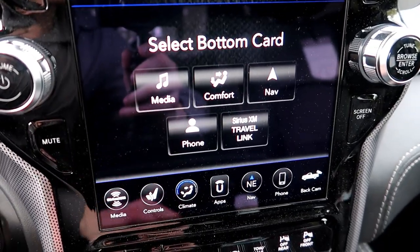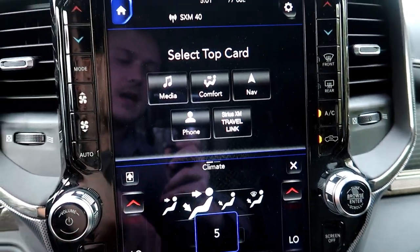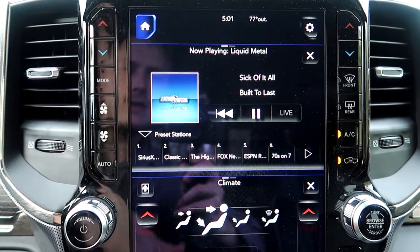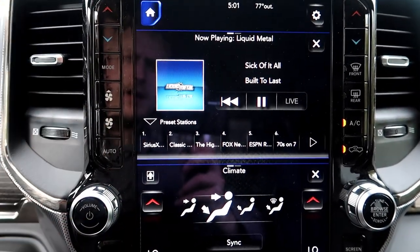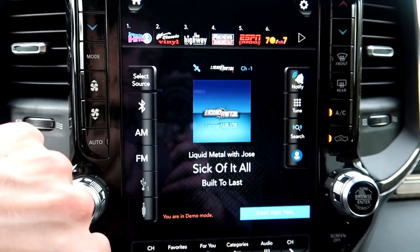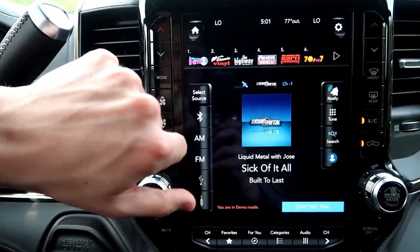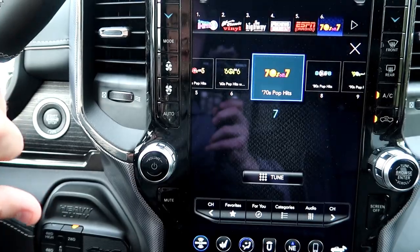It's got power folding mirrors — the button is right there, so the mirrors can fold in or fold up, and of course it has blind spot detection. Let's start it up and look at the radio. This one has a 12-inch screen. You can split it into two panels — top and bottom — so for example you could have comfort controls on the bottom and media on top, or make it one big full screen. It's massive, looks like an iPad. You can tune through stations, and it comes with XM radio.